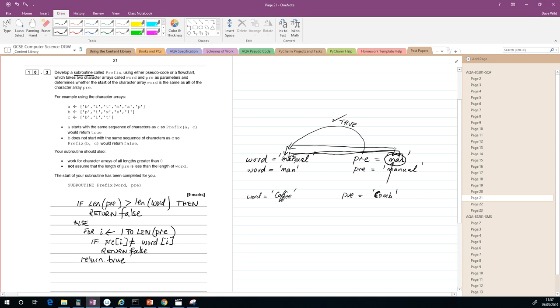It's going to go through each character in here and try and map it. So the first time around, when I is 1, this will be successful. So this will not be triggered, this return false. So we're still hopefully going to be returning true. Then we look at the O, and that matches, so we're still okay. And then we look at the M, and then suddenly that doesn't match with the F. So in this case, this will end up being true because they're not equal, and then we return false from the subroutine.